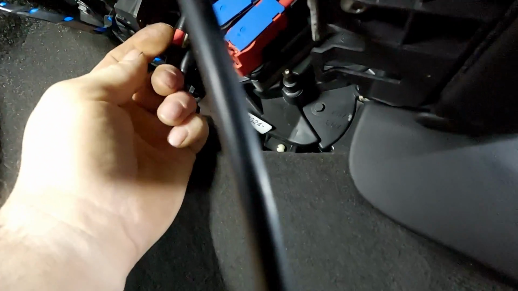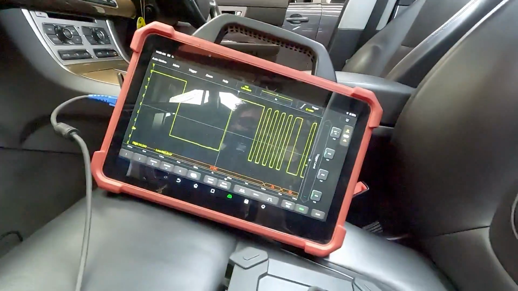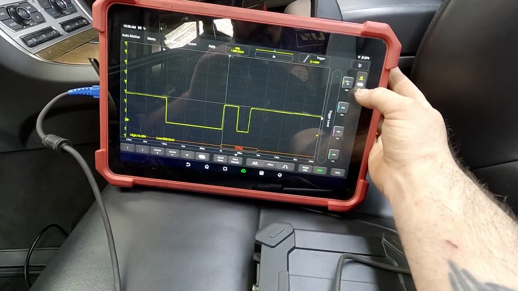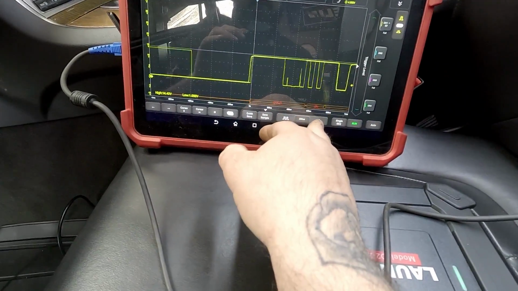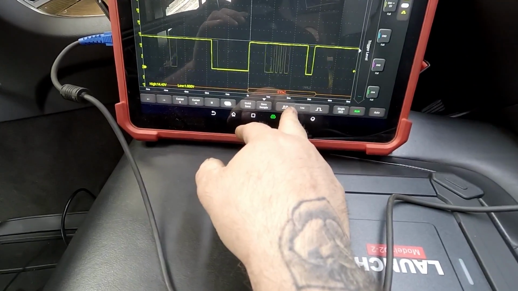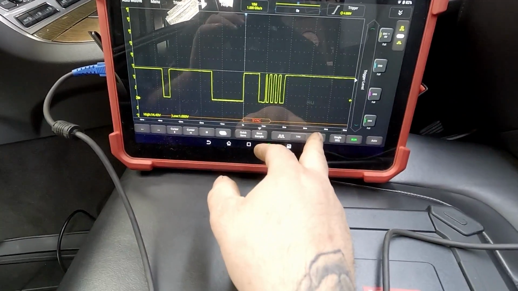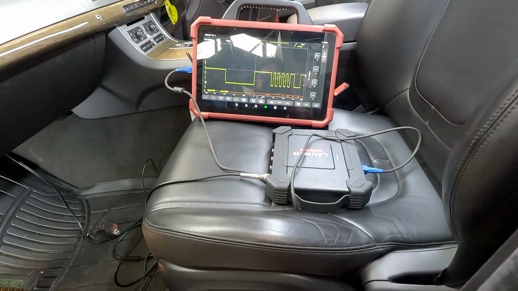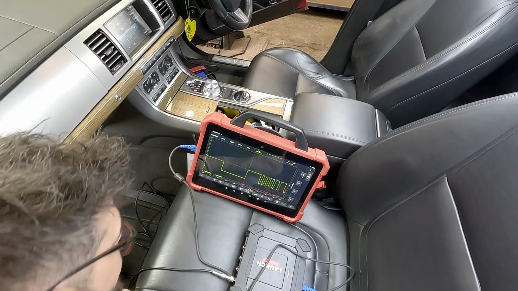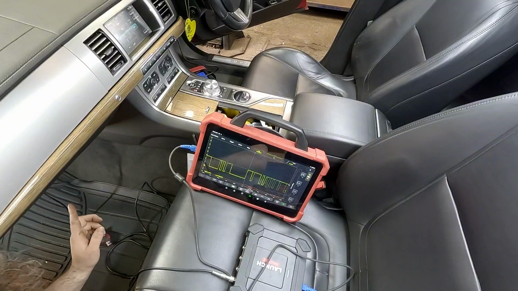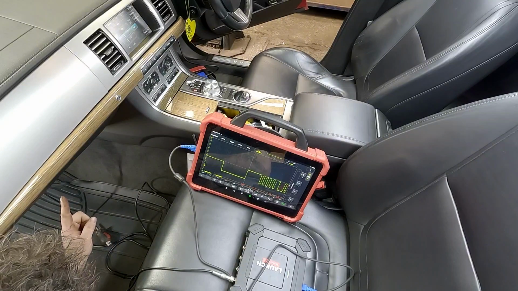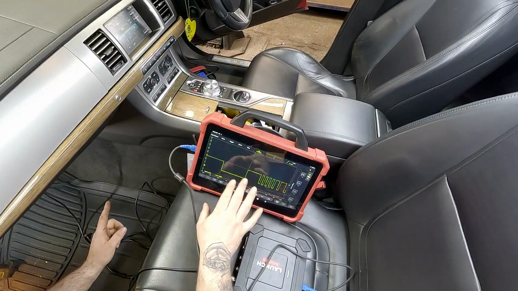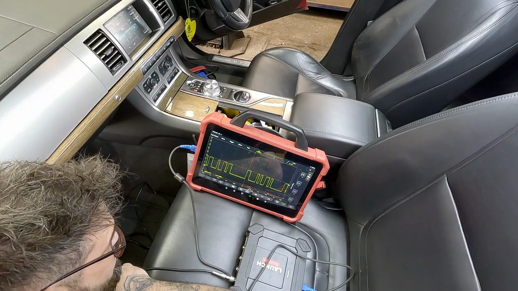There we go, we are now in. Right, let's just take that down, take it up to 5 volts. As you can see, we are getting a message there, but it looks a little bit messy to me. Now what I'm going to try and do for you is unplug that heating element up there. You keep your eye on the graph and you will see it changing if it is faulty.